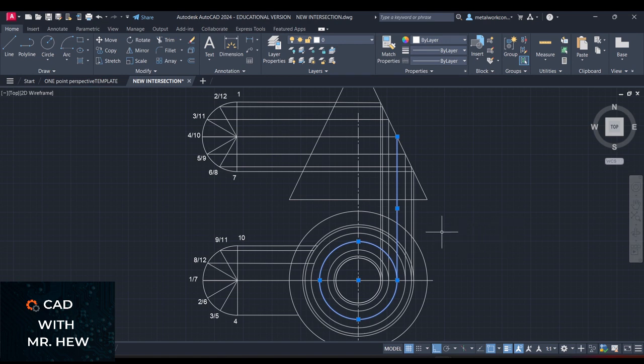So the blue one is how many from the outside? 4, right?